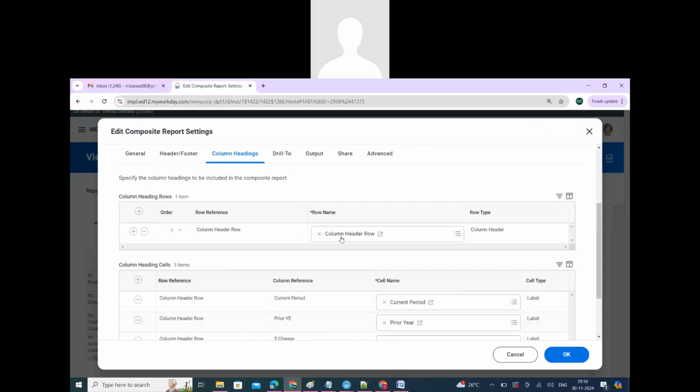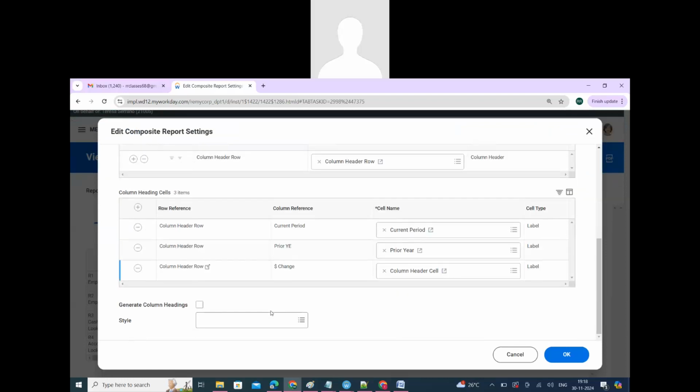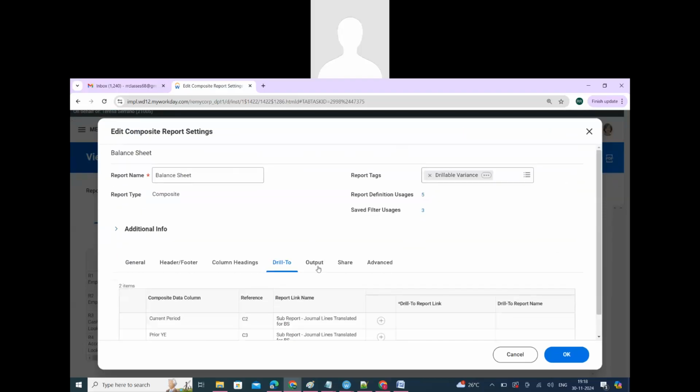Only column headings override we have defined, and different drill down options output.